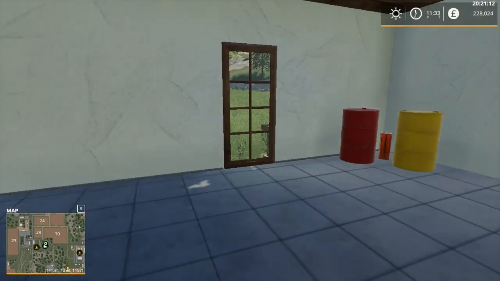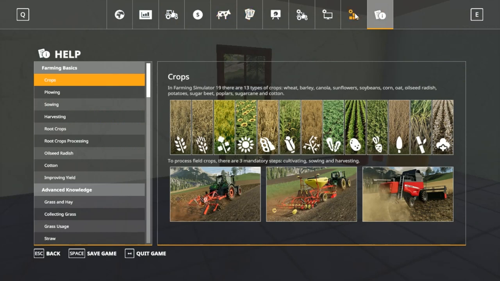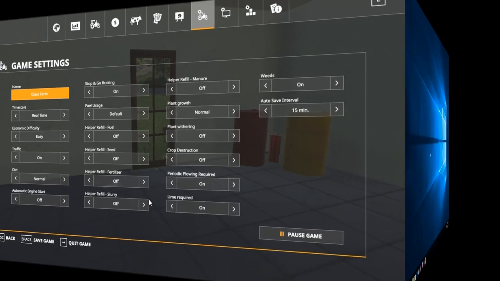So first off, I need to save the game. So I need to remember what the name of the save game is. And I'll just save it, and I'll be back in a minute out on the desktop.